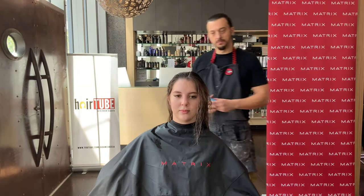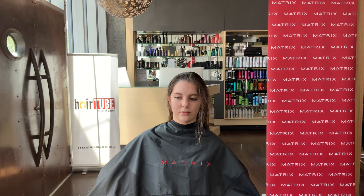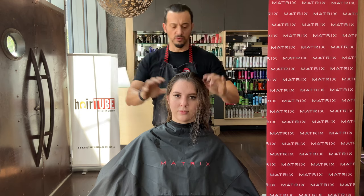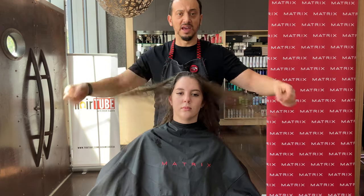The length's been cut, I've shaved around the front, but I'm not going to cut the layering in the back until it's dry, because I want to be able to connect. Have to understand the technique that I did, sorry, I'm just using smooth setter before I dry it. The technique that I used to shape the hair around the face actually does layer the back.